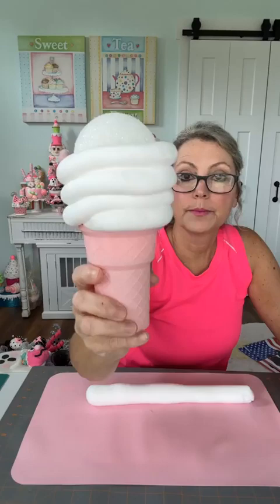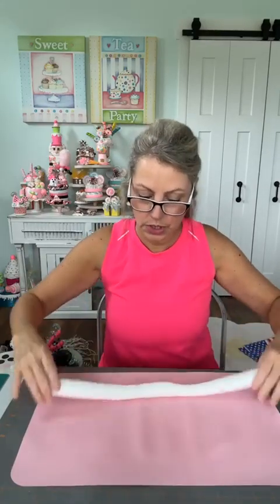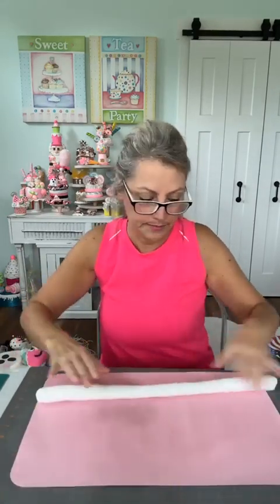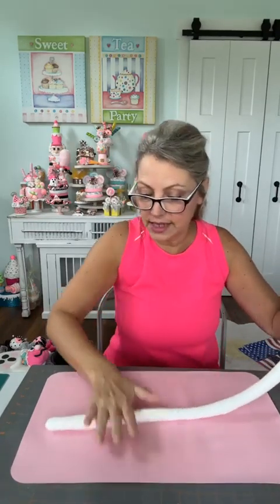We just started making the ice cream cone. I showed the candy apple that we did last night, Barbara. We finished that. I just put the wooden dowel in the top and put the straw on. So that's all I did. And then we started making the ice cream cone. So I just showed what I used to make the base, added the styrofoam ball, and now we're doing big chunky worms for the soft serve ice cream. And then we're gonna decorate it. And then I think I'm done with the treats for the wreath for Saturday's live.